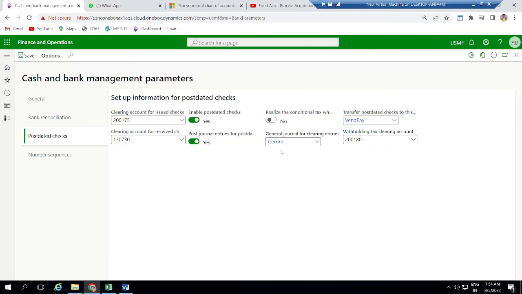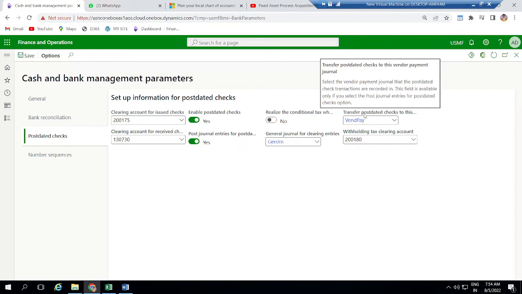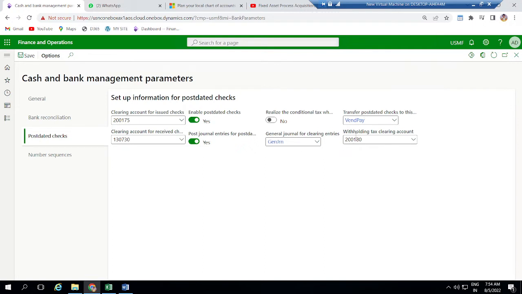And what is the journal name for this? They have given a journal name, and for transfer post dated check to vendor payment they have given one more journal name, and a withholding tax clearing account.